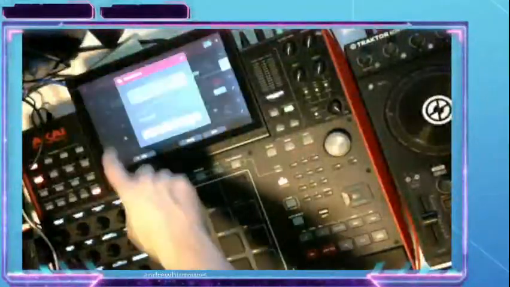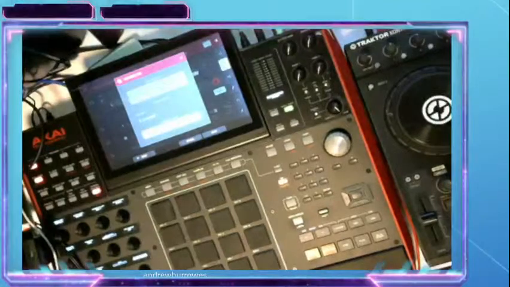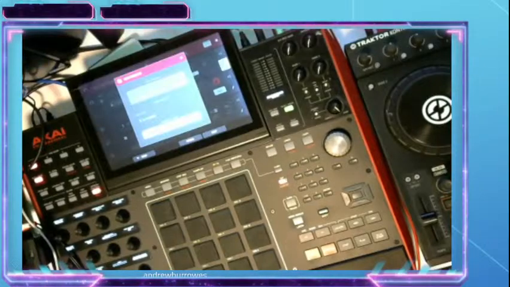Here you can select copy sequence. In the resulting pop-up, use the sequence name field to set the name of the copied sequence to timing correct 1-16.